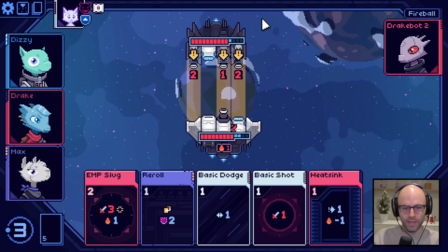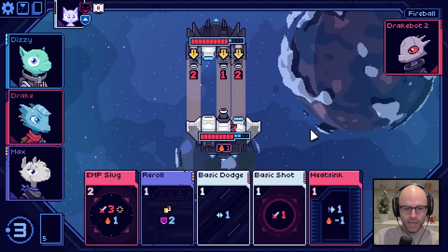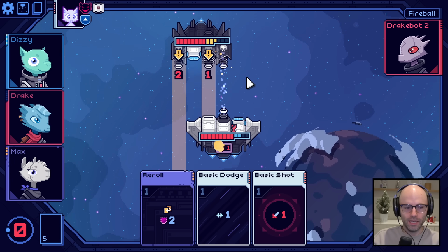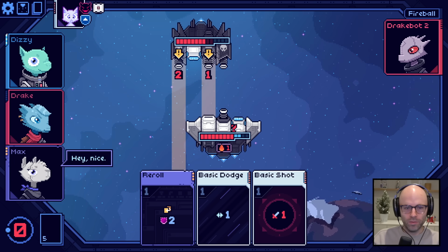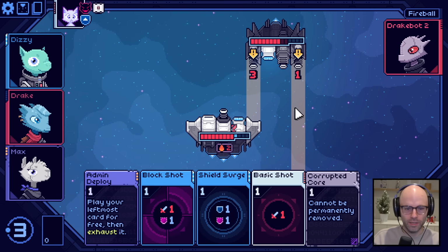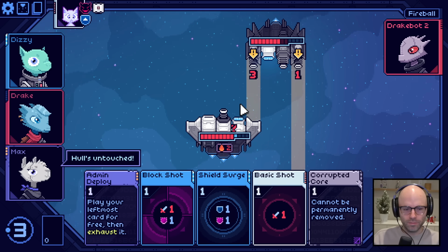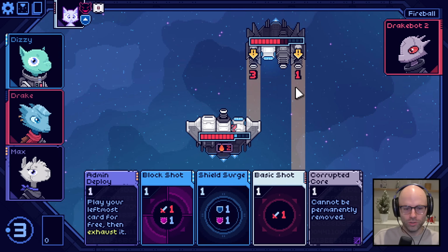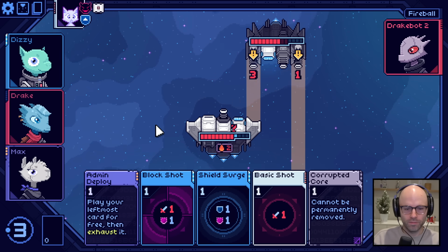So you're going to apply like a frick load of heat. Understandable. Have a good day. How about a heat sink to remove some heat? An EMP slug. We get hit for 1. I'm sure we get heat as a result of that, unfortunately, but at least we're putting out some damage here. This is just an unfortunate turn.